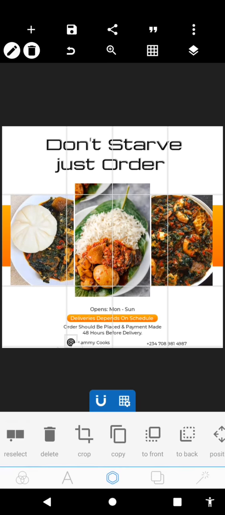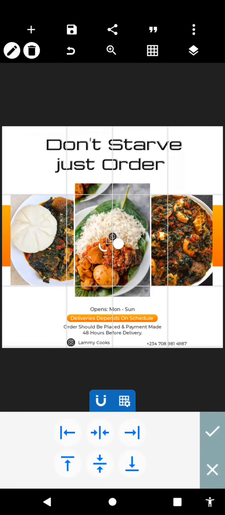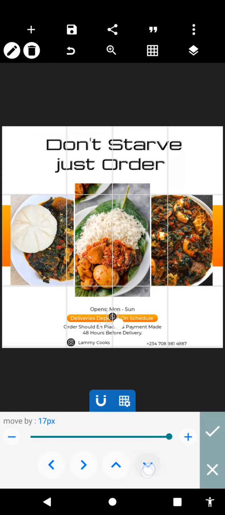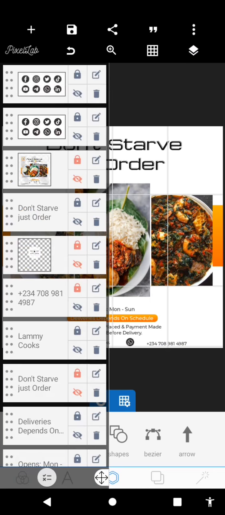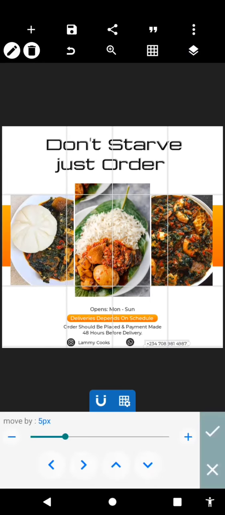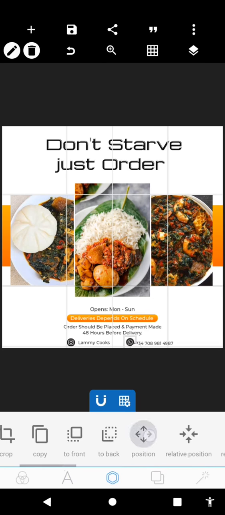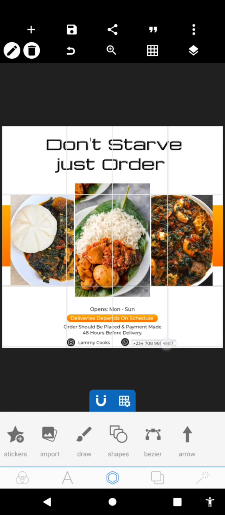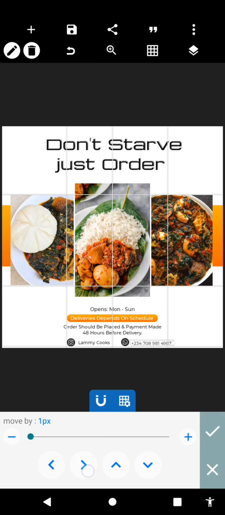So the WhatsApp icon is left. Copy this. Since they are on the same page, go to crop, then move this to WhatsApp. Okay, that's it already. The background has already been erased because the effect was applied to the Instagram icon. Let's just move this a bit. Okay, this is locked. This is okay. My WhatsApp icon is okay.